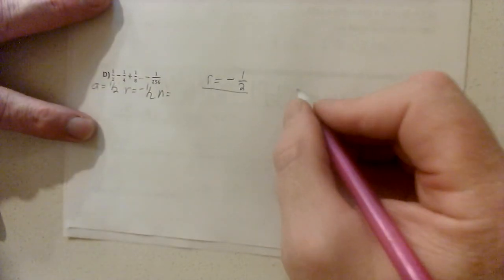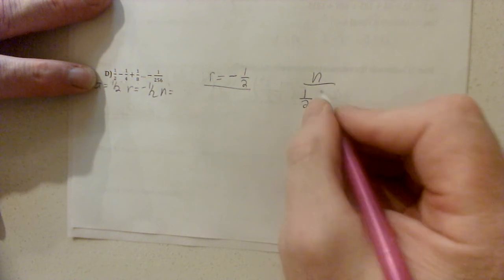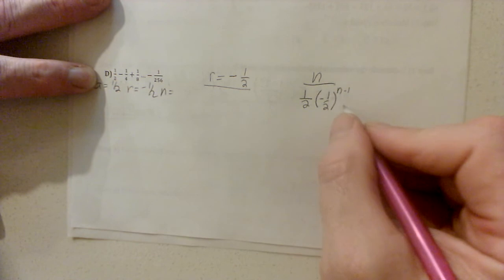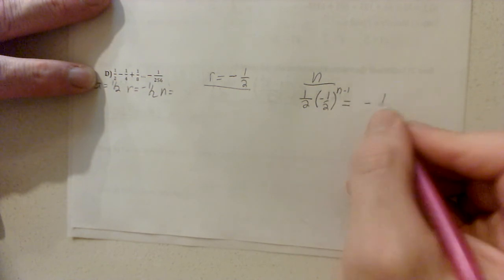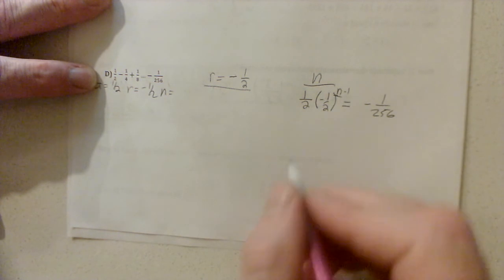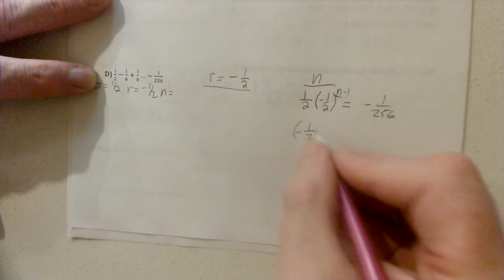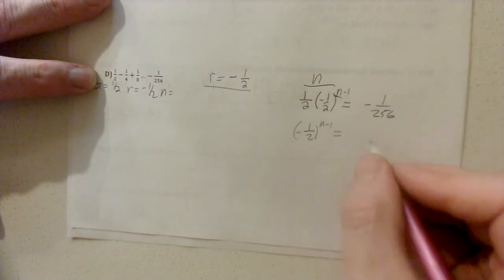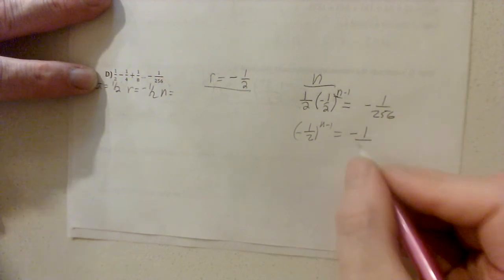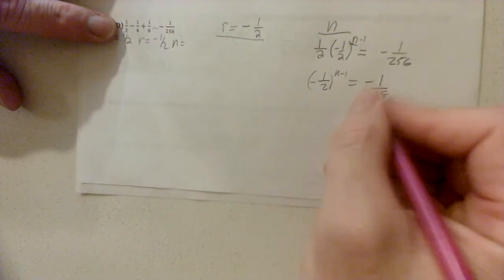Let's talk about the number again. So my number here, I can find that out by saying, hey, if I take this original amount, multiply it by my ratio, eventually, n minus 1 times, it's going to turn into -1 over 256. And we're going to just find how many times there are. All right. So if we multiply both sides by 2, I get -1/2 to the n minus 1 is equal to, times 2 gets rid of this, times 2 turns that into -1 over 128.